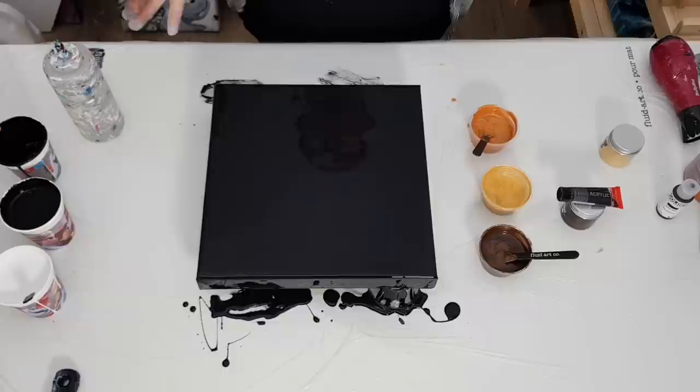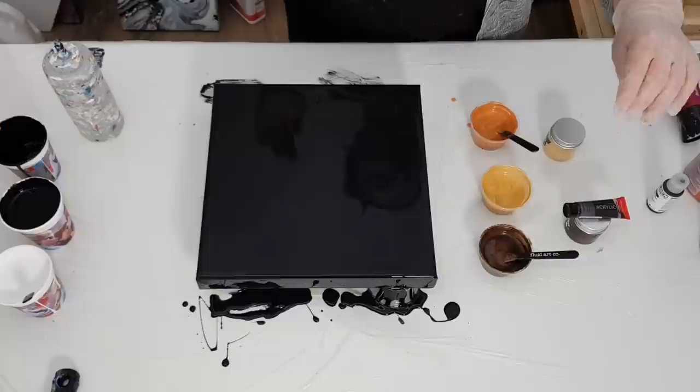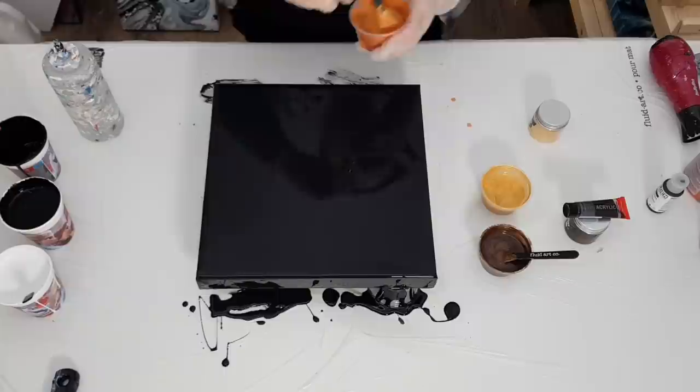Since then I've started using pigments, different brand acrylic paints, and some fluid acrylics. So I wanted to mix up my own colors in those same shades that I used in that video for that specific Dutch pour. The first color I used in that video is Arteza Pearl Copper Gold. Now that is a gorgeous color and packs a serious punch. However, I'm going to mix up my own shade. So this is what I came up with, and I'll tell you how I made that.